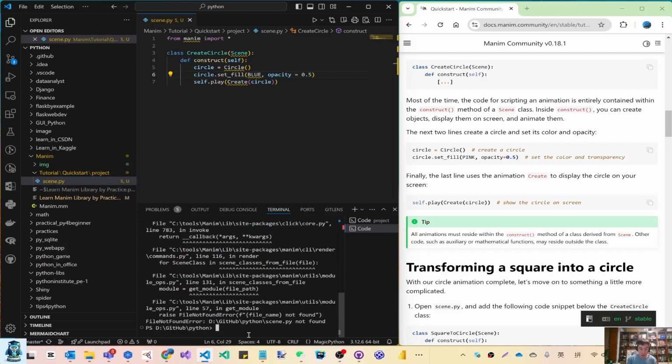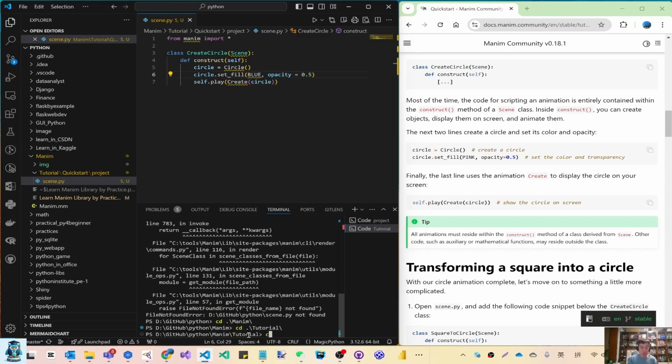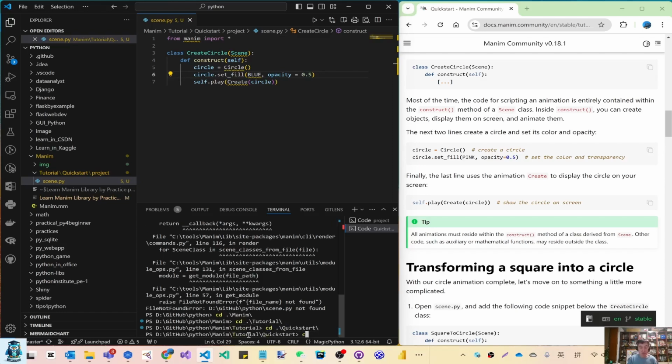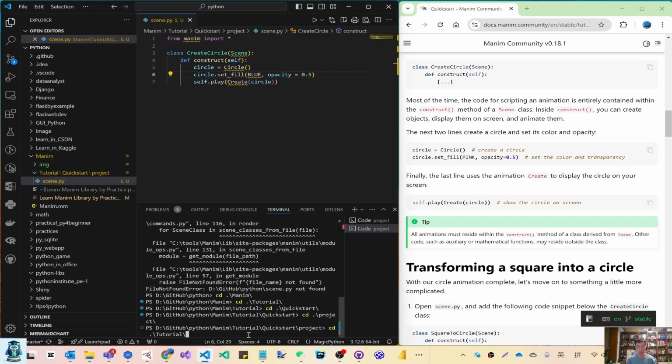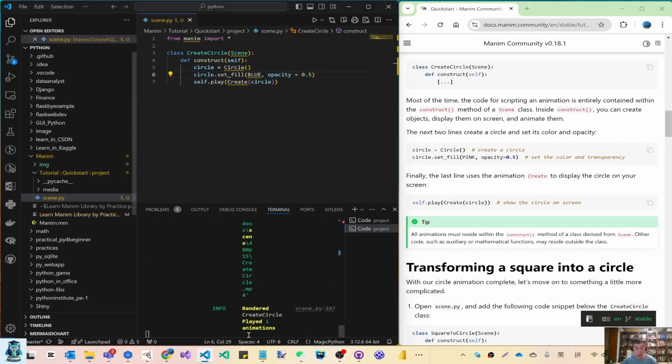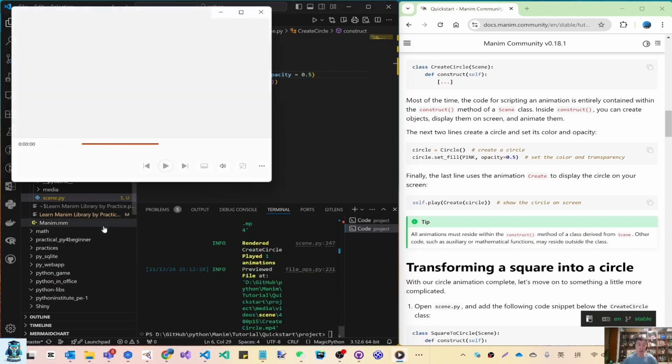Oh, I should come to my working folder. It's a little longer, but that is fine. Let me run that again. Okay, let's see whether it changed.